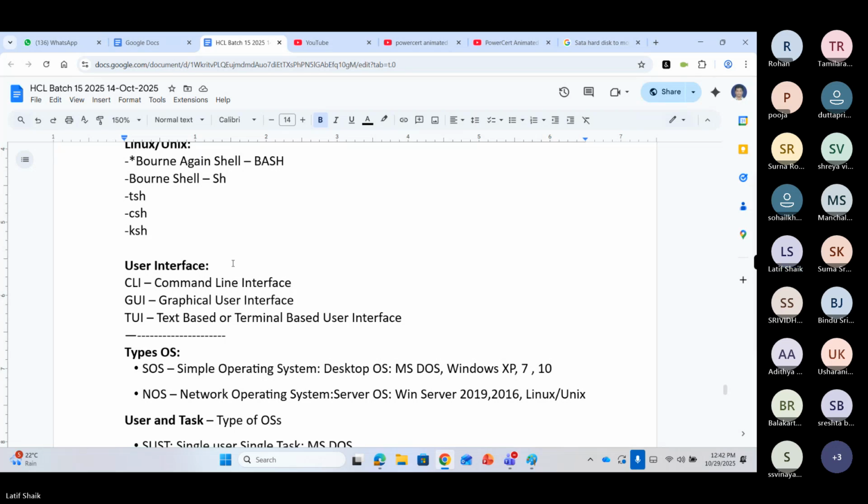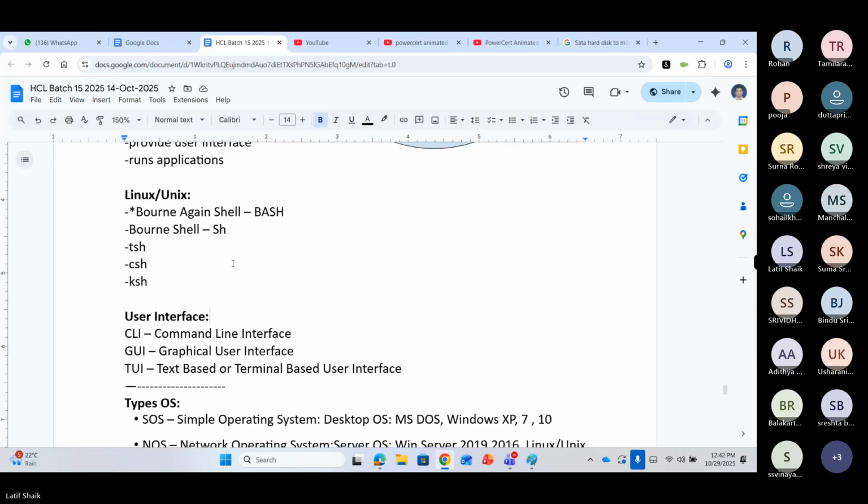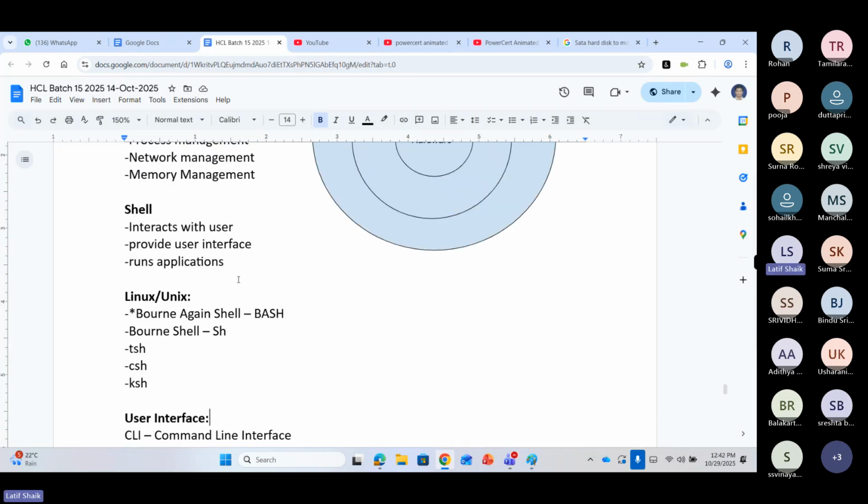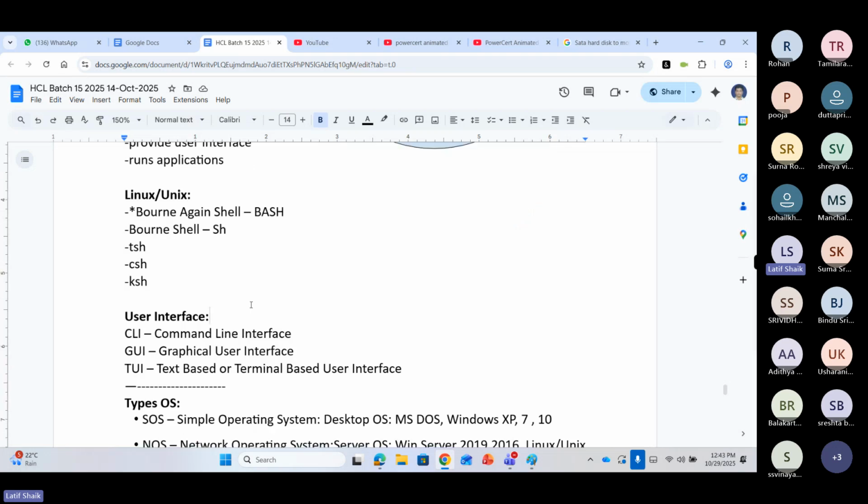Next, user interfaces. The shell also provides user interfaces. Currently in Windows, we are using the GUI, the graphical user interface. Everything we operate is graphical based. We open, close, and can see directly what is going on, with pictures and everything. That is the graphical user interface. Another interface is the command line interface.